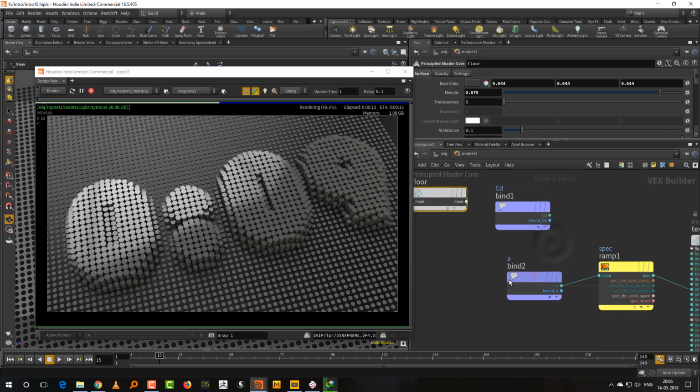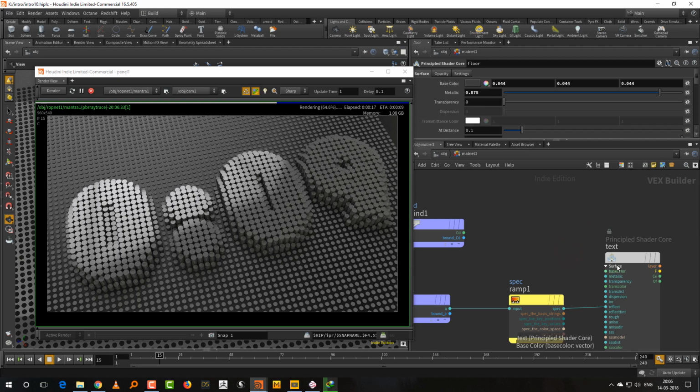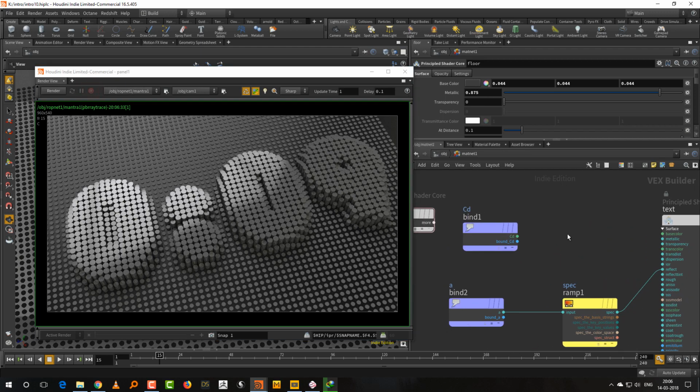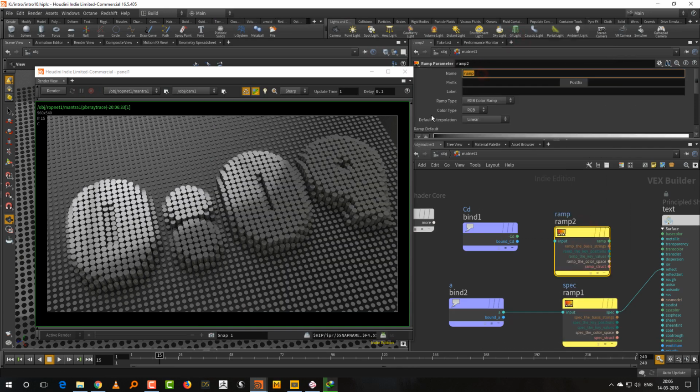And then along with this, I also want to control the base color, but with a custom gradient. So I can just take another ramp parameter and we'll call this color and connect that to base color. Sorry, not metallic, base color. What this will allow us to do is have a custom control here.